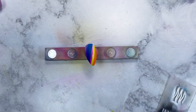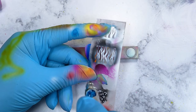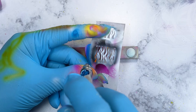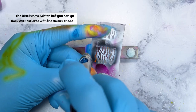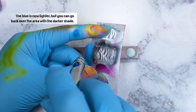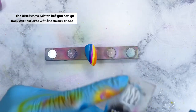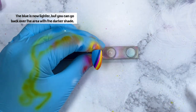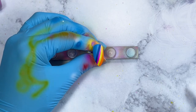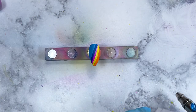Okay, so I've got my blue all mixed up, and it is a little bit lighter than what's in the bottle, but I'm gonna go ahead and spray it over the area of the nail that I want to cover. And as you see, since I mixed the white into it, it's got full coverage. It's going over the pink and the previous blue with no problems. Now the color is lighter, and if I did want the darker blue color, I would just come back after and put the dark blue straight into my airbrush and spray it over.